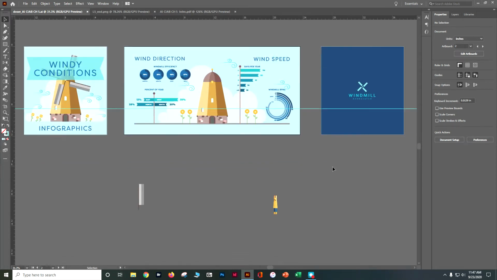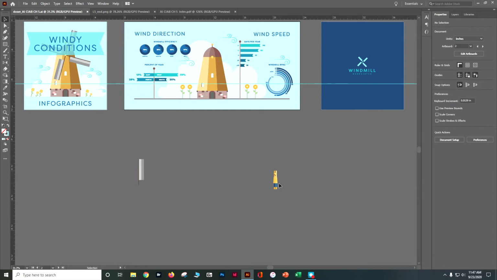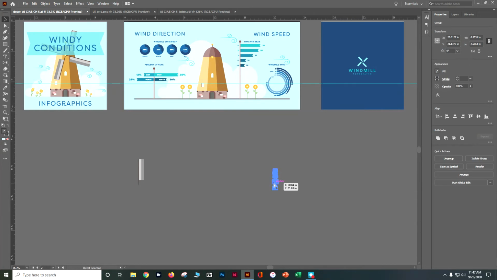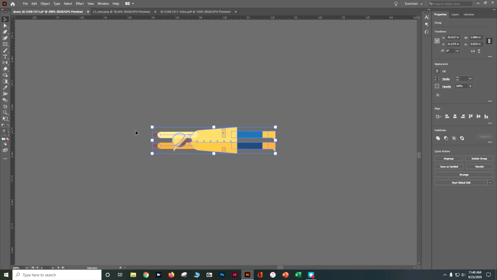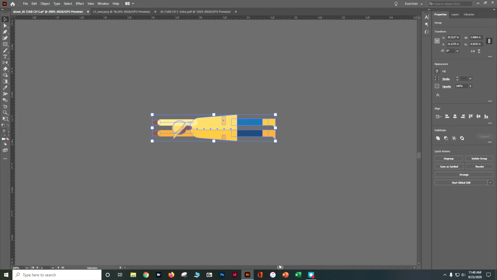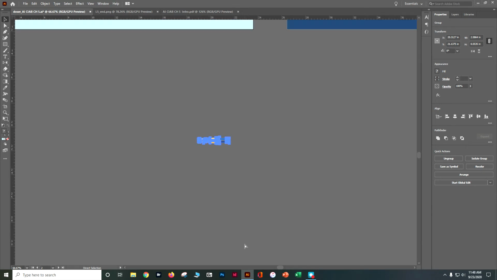And let's go back down to our little person right here. Let's grab our selection tool, hit him. Let's do a Control plus and zoom in a few times so we can see a little bit more. Then let's grab our selection tool, and we can use the arrows that we're used to using. If we hold Shift as we do it, it will rotate him in 45-degree angles. So we're perfect there. Let's scroll over. I'm going to do Control minus, zoom back out.